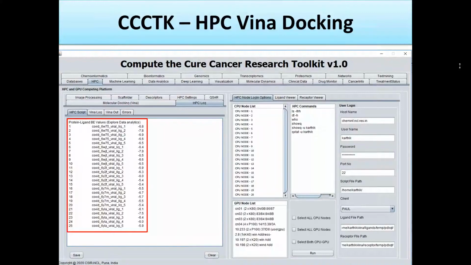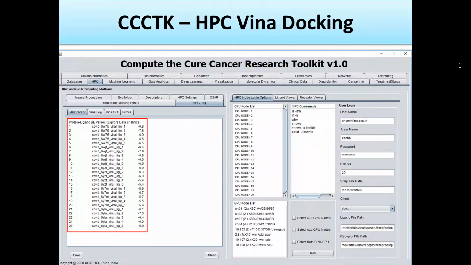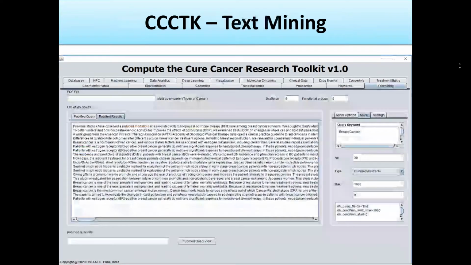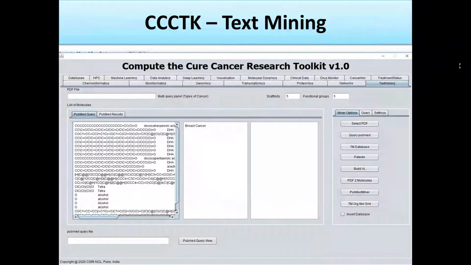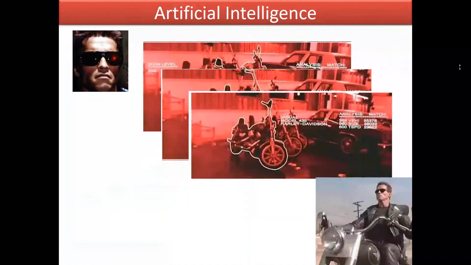In this case, even though we have done it for anti-cancer, we also tested this against COVID targets. Any target, any ligand, you can do docking in a remote environment, and then you can get the binding energy. Then you can get the histogram of what ranges this binding energy comes in, and shortlist the compounds of your interest. This is also able to do text mining from PubMed literature and identify the chemical names. Once the given abstract is copy-pasted, or automatically extracted based on the PMID, it extracts all the molecules with respect to the disease of interest.